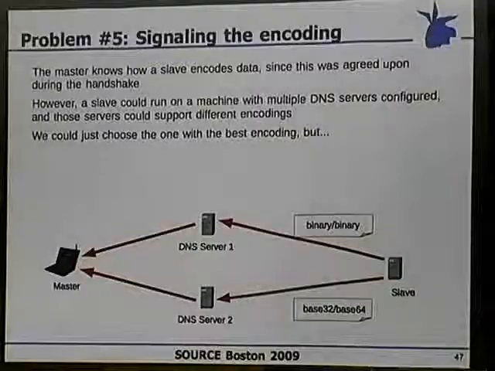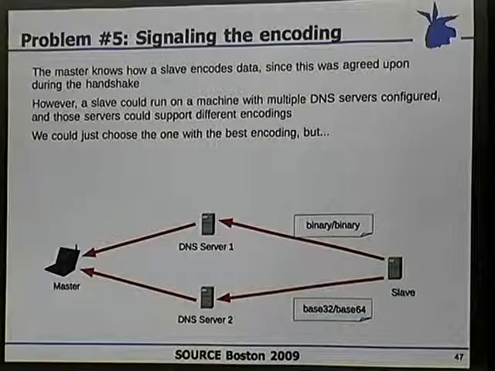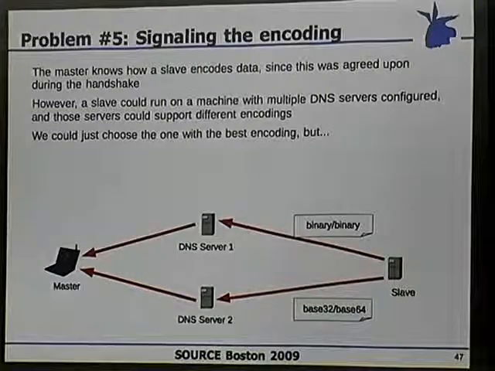Now the problem is that if the same software is used on both servers, or more than both servers, we might be able to use the same encoding on both, but possibly not. Maybe one of the servers just doesn't support binary because it's an older version, or maybe different software is in use. So during our handshake, we want to test each of the name servers with different encodings. And then we have a list of name servers and a list of encodings which work for each name server.